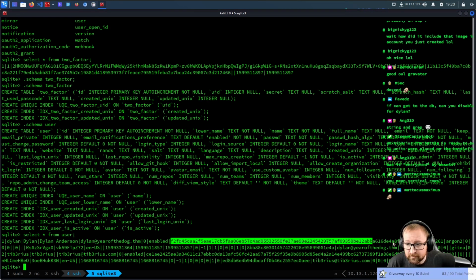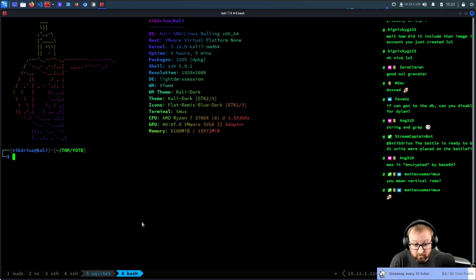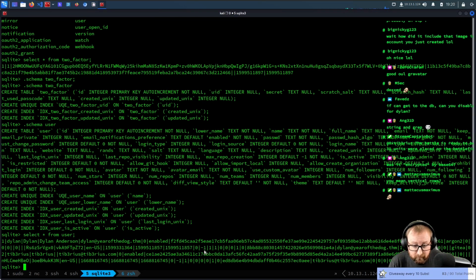So we can try and at least crack this password. Or honestly, we could just update it with mine, which is probably easier, right? So what does it do? Password hash algorithm. I'm just seeing if there's a salt or anything. I don't think there is.